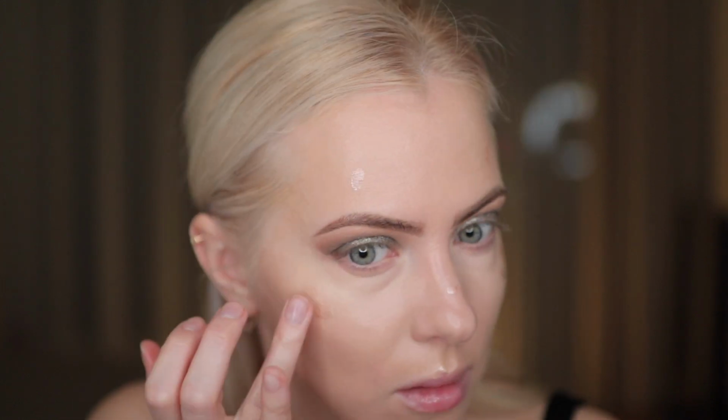Now I want to add a little bit of a highlighter. I'm going to use Iconic London Illuminating Drops in the shade Original. This one is one of my favorite highlighting products.